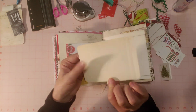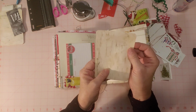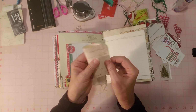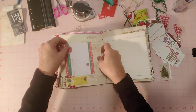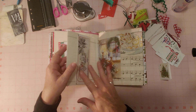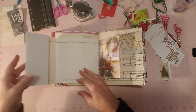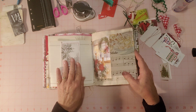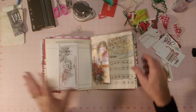And here is an extra piece of wallpaper that can be used as a journaling card or cut up, or folded in half to make a little something out of it, a little booklet or something. So that is in there for fun. And here's another envelope. So I'll have to remember that I have an envelope there. And like I said, I have a whole other half of my Christmas stuff to go through.